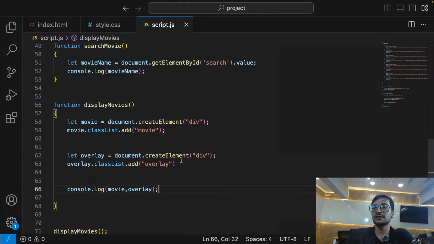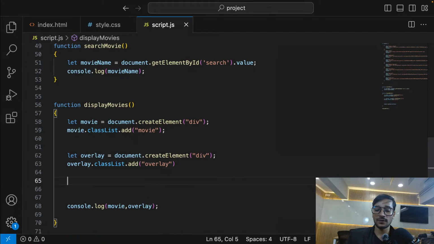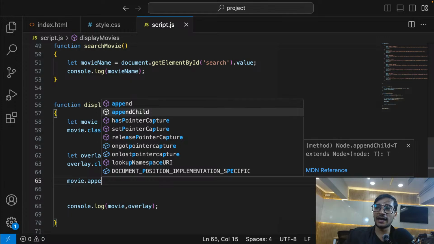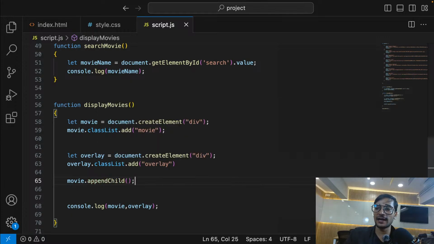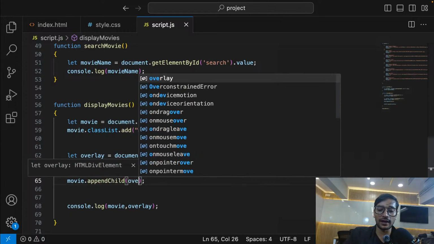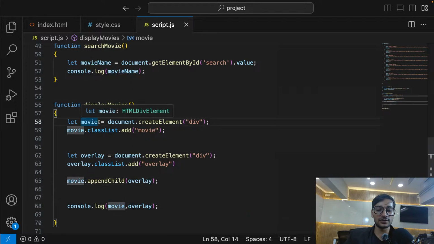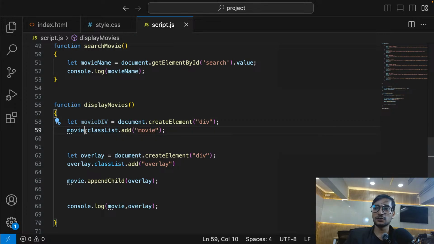So for that, you have to do this. Movie, which is the variable holding the movie div, dot append child. I want to put a child element, and that child element will be my overlay div. This is nothing but a variable. If you're confused, let me call it movie div, overlay div.